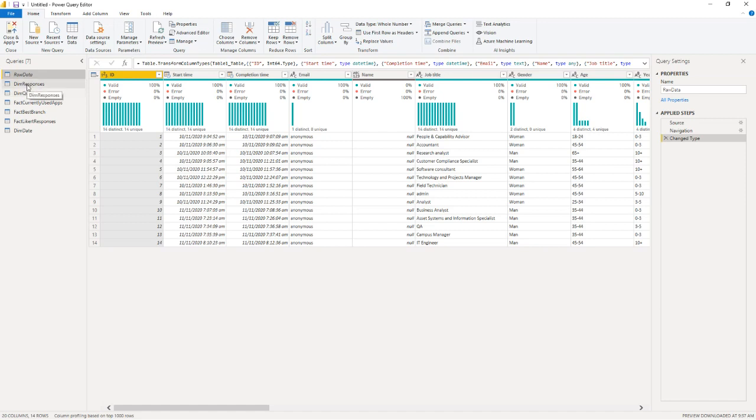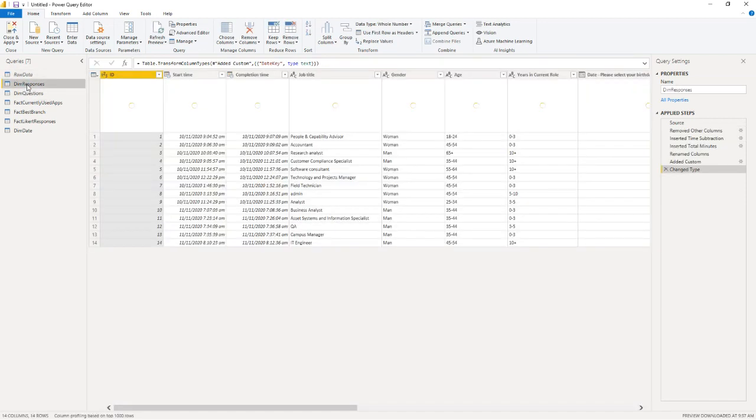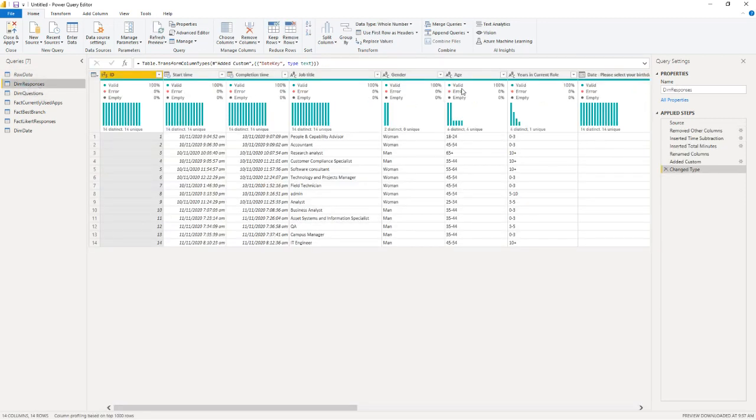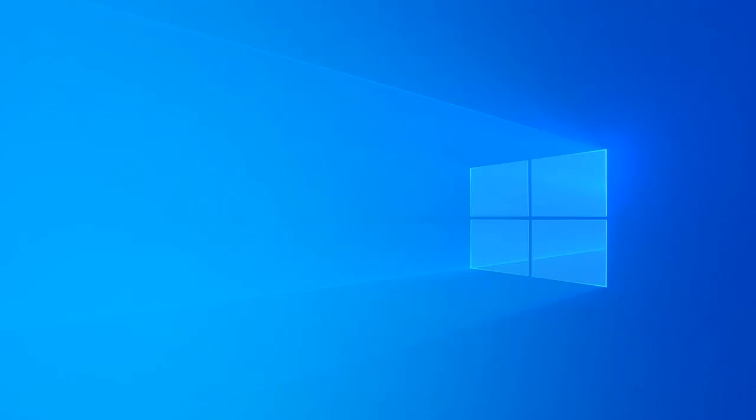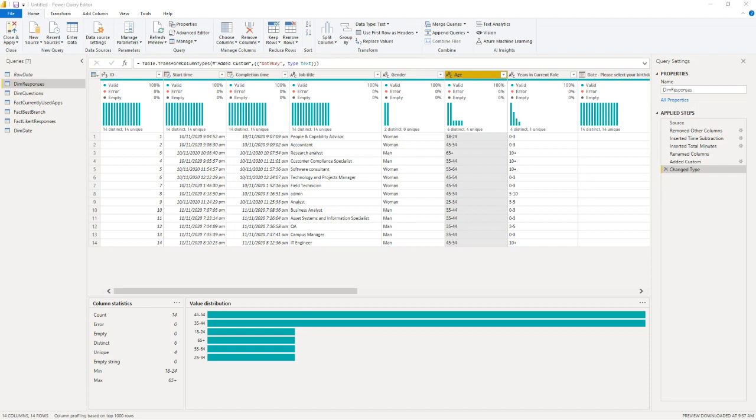And I need to say, okay, in dim responses, look at this age column and give me an order. So in the age column, I want to know in order from 18 to 24 all the way up to 65 plus, and have that show up in the right order in my chart.